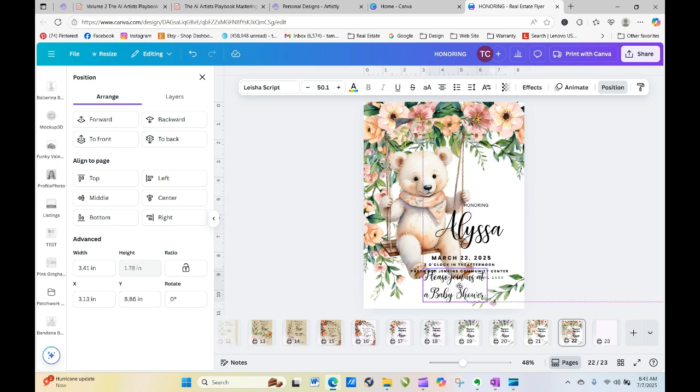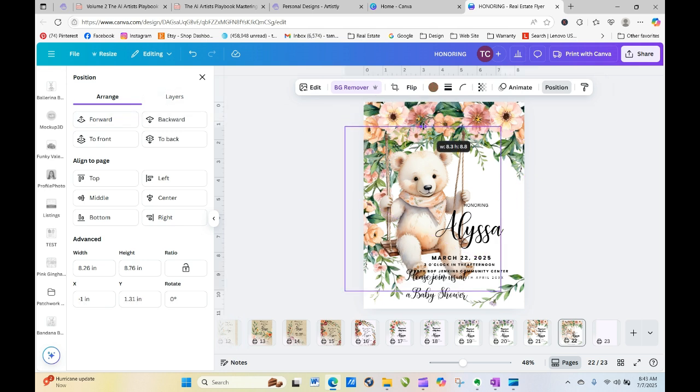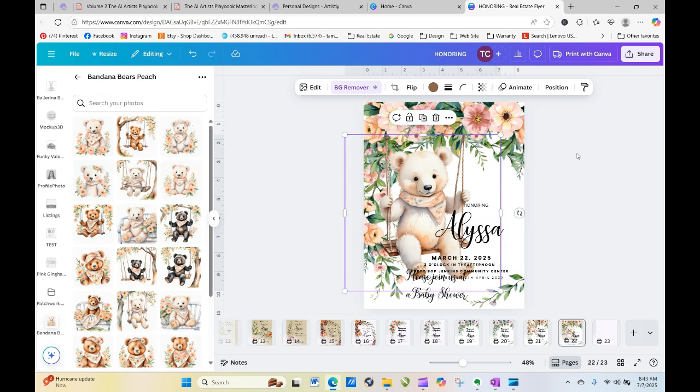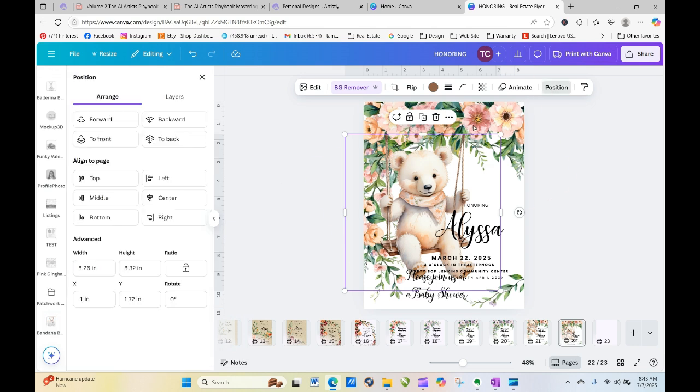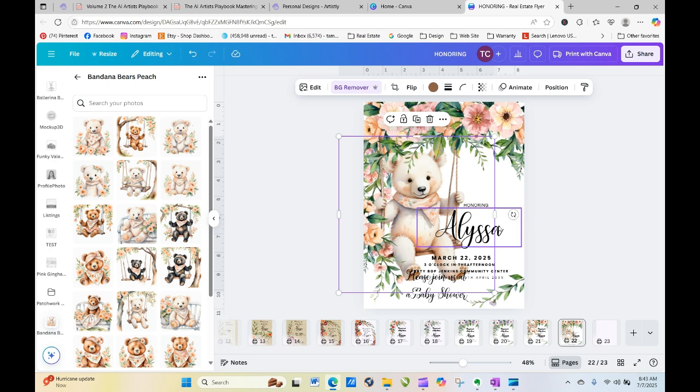We're going to take it, move it down here. We're going to go back here and we're going to go backwards. Forward. Move that like that. And this is going to be moved backwards behind there. Okay. There we go. So now the little bear is there.